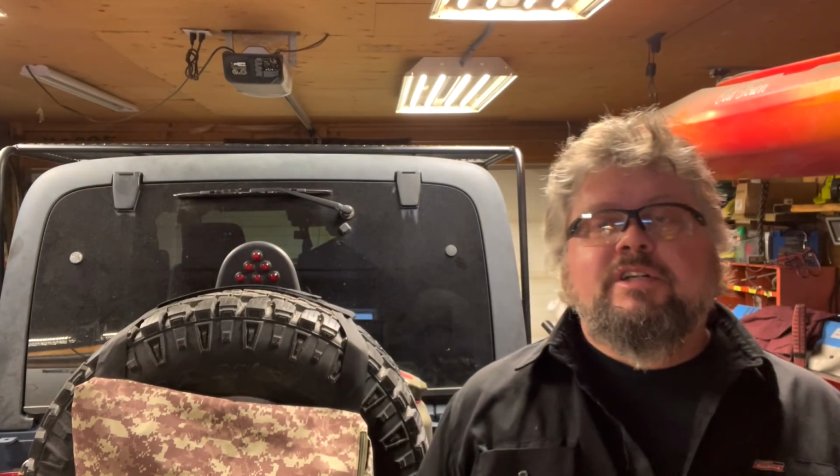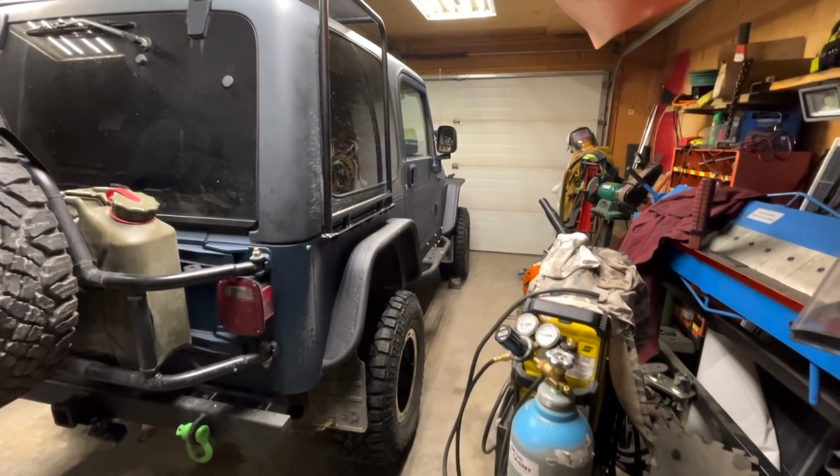It's a good opportunity to pull the axle out of the Jeep, fit the other one in, put the old axle back in, rebleed the brakes, and that way I could weld it up, get everything set up, and then ready to swap in. So that's what I'm going to do.